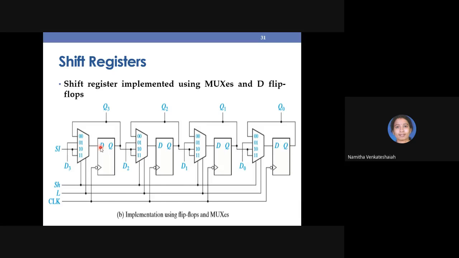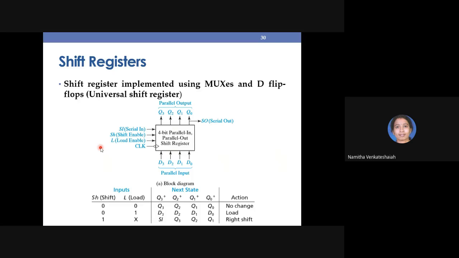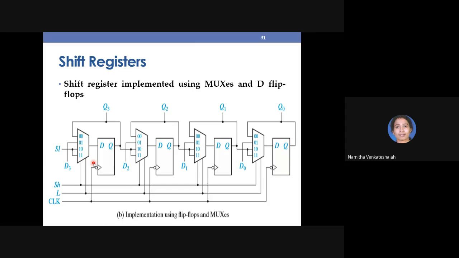Now, what should happen for 1 don't care? For both combinations 1 0 and 1 1, the same action should happen. That's why I'm combining 1 0 and 1 1. You can observe this line; I'm combining 1 0 and 1 1 for every mux. In this case, what should happen?